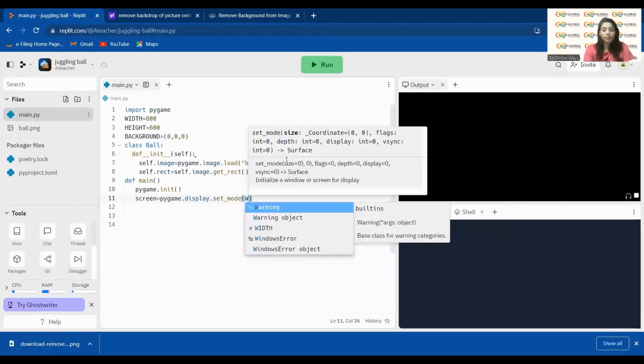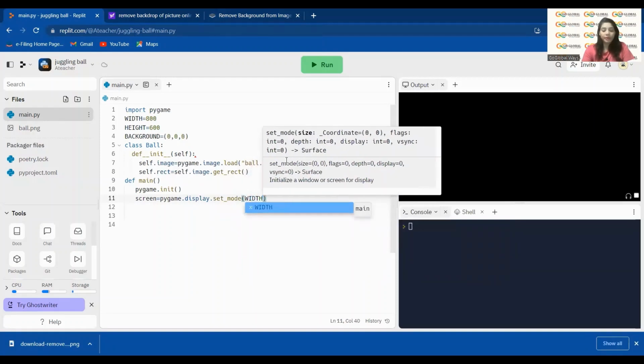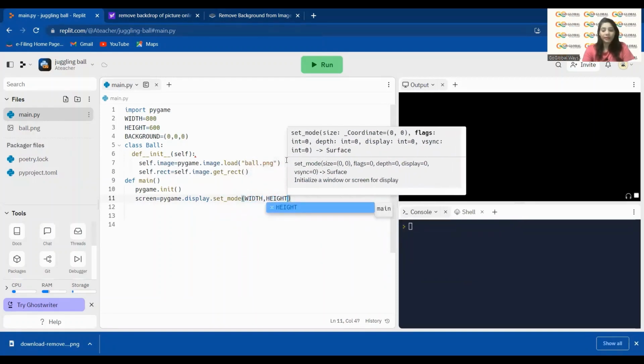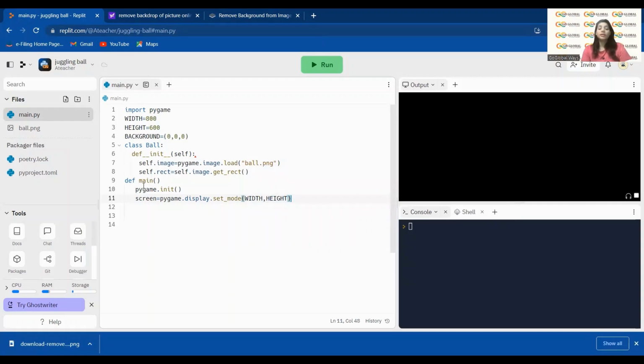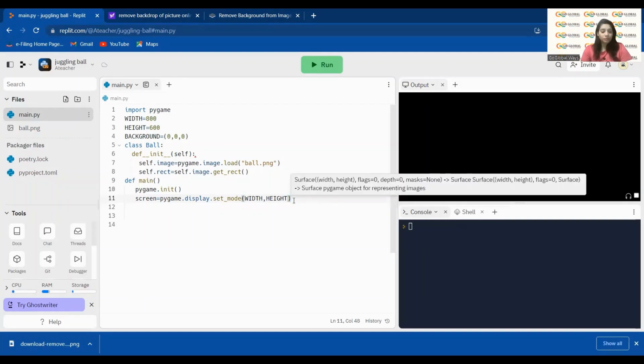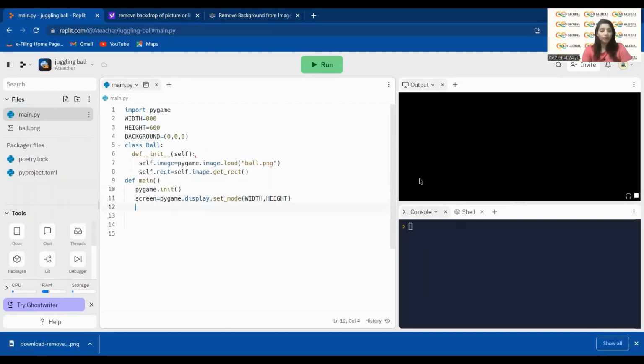Here I will put my parameters width, height. See, the way I wrote my parameter names, I should write them exactly like this. Then only something is going to work. Otherwise, it will not work at all. So this is my width and height.